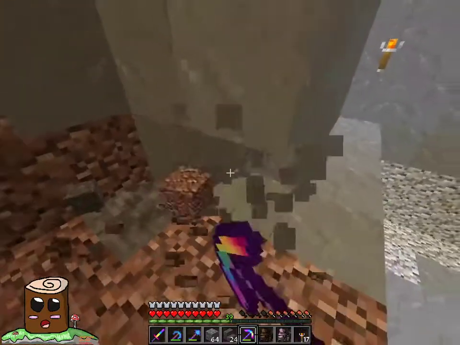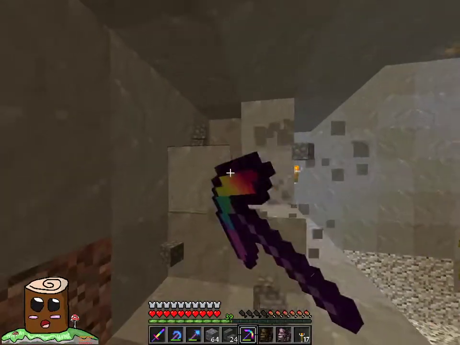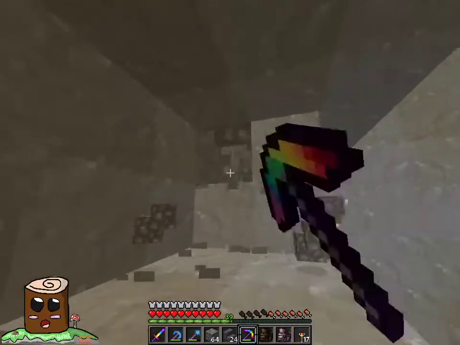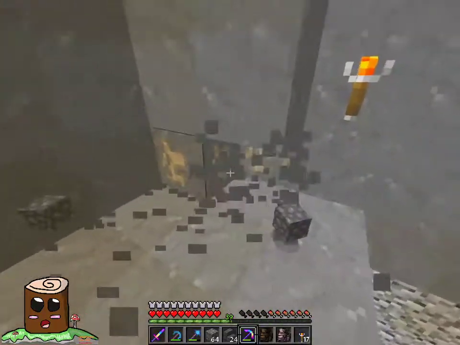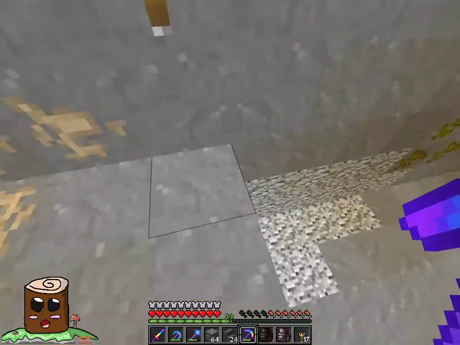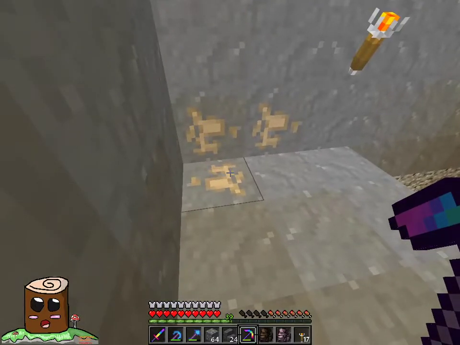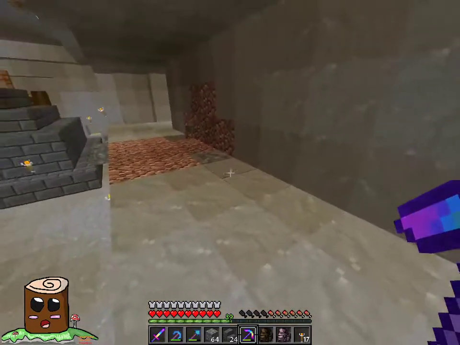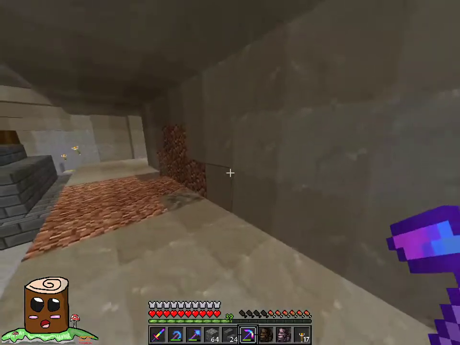Let's see. We've got to mine out all of this, and then I might actually do something later on. I don't know what we've got to do. I was thinking about curving the back wall, but curving the back wall would take, you know, too much work. One, two, three. Nah, I could curve it in here, but nah. I feel like that'd be too much work.